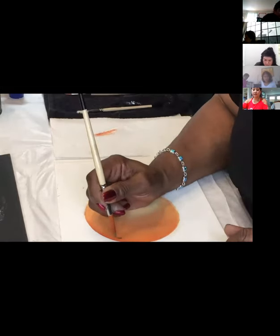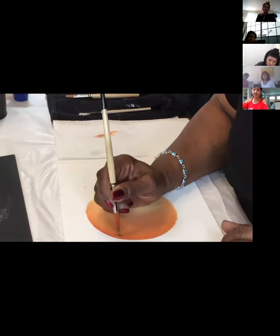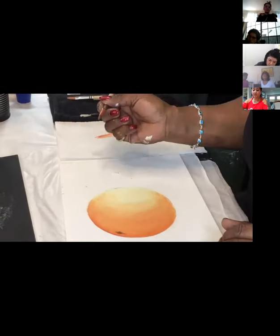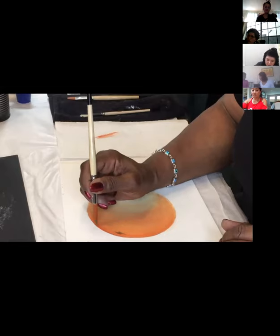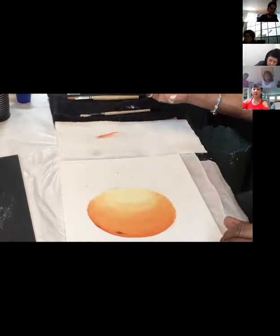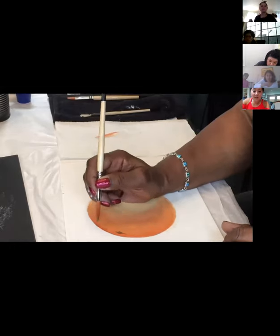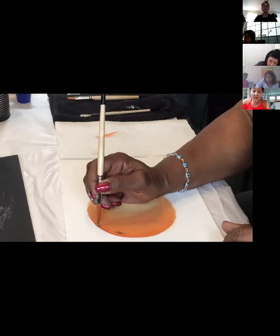Okay, and you can just dab your little shapes. Now there's no rhyme or reason to these shapes, but if you start out small, you'll be fine. So I'm going right against the edge, just with the tip of the brush. And I'm following that line and making a little mini crater.